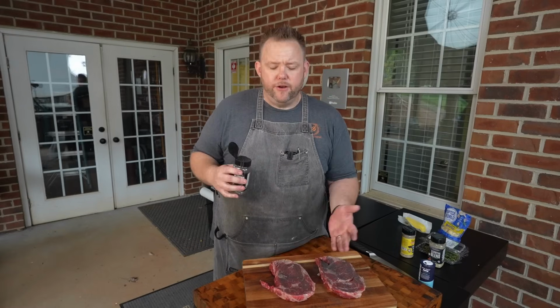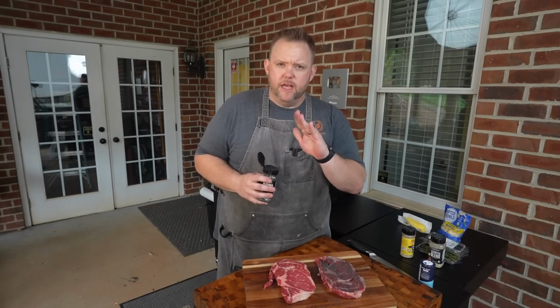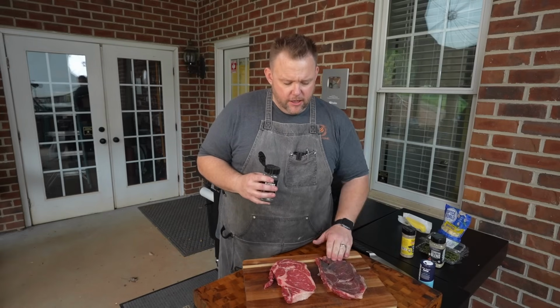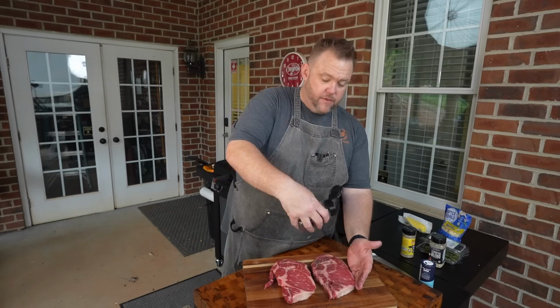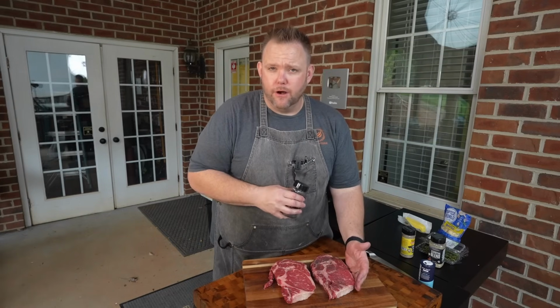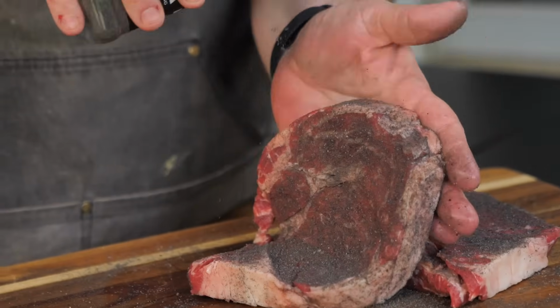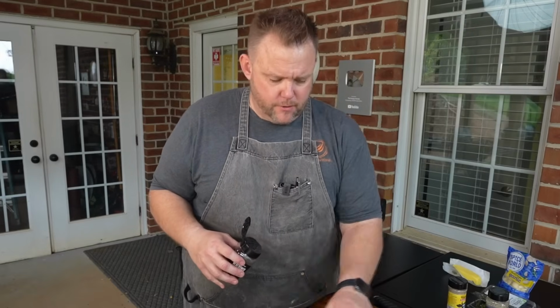Feel free to use a binder if you want. I happen to like just putting it on the meat and just kind of rubbing it just a little bit. It kind of gets the fat, kind of makes its own binder, if you will. That's a tip you get for extra, all right? Hussey always says, don't forget the sides. Don't forget the sides. They need love too. Here we go.